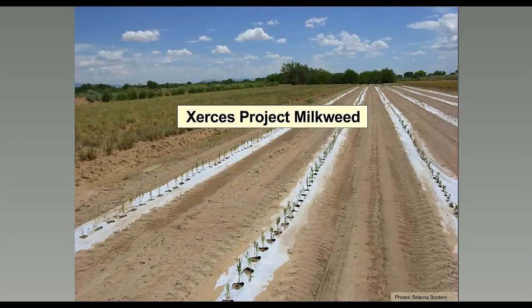I'm going to wrap up here with a few thoughts on Project Milkweed and just direct you to some additional resources. And I don't have very many slides here. These are slides that we can get through in about 5 minutes or so. But we are at about 5 minutes to the hour here, and I thought, Wendy, we should maybe break here. And are there 1 or 2 questions that we should take right now, and then we can take more questions after I get through the remainder of the slides here?